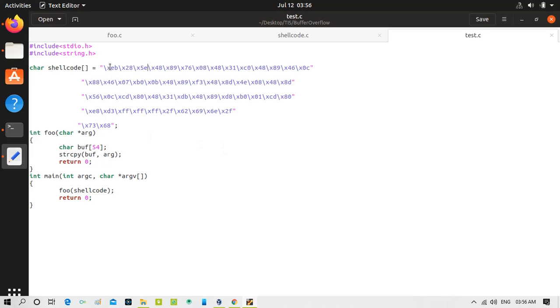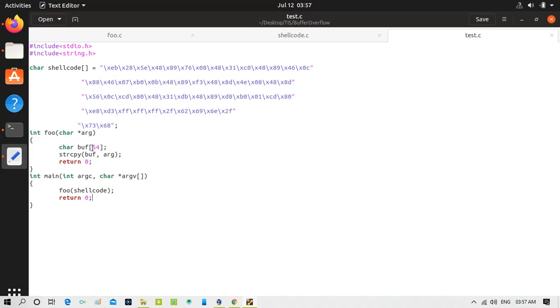We have added the same shell code here, but the remaining code is a little bit different from the old one. Inside the main function, there are two arguments. We are not passing anything here, and we are calling the function foo and passing shell code as the argument. Now we can see here we are taking that shell code address, and we have created a buffer of size 54 bytes.